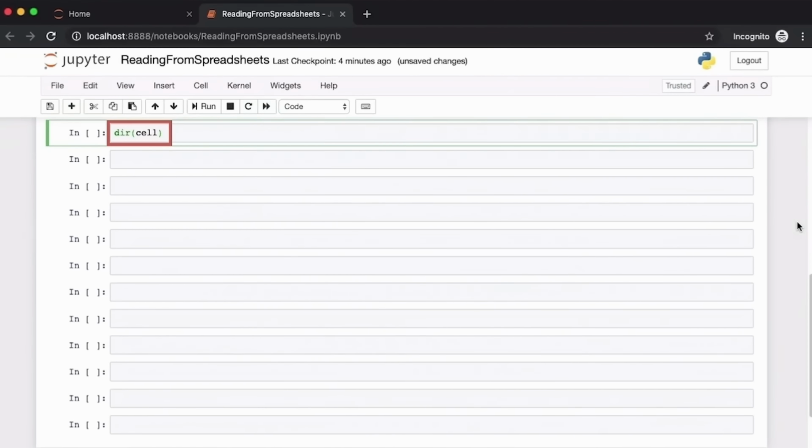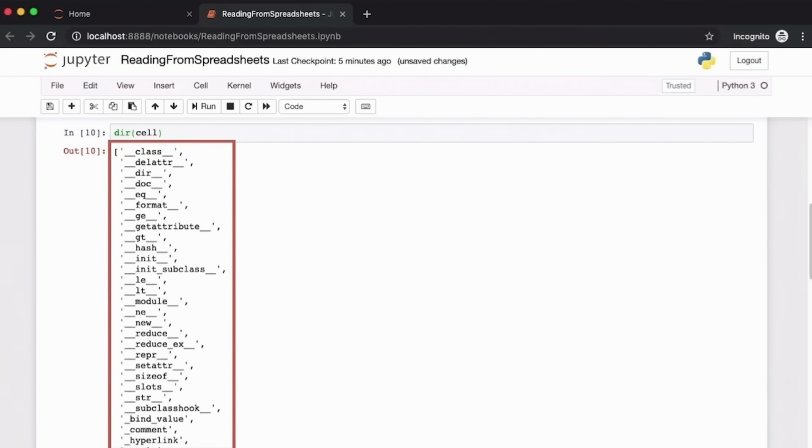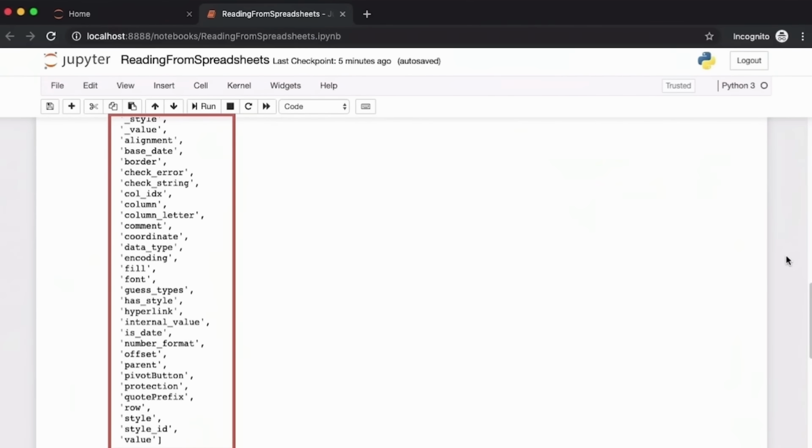available in Python 3, which effectively returns a list of the attributes and the methods of any object that we pass in. So here we invoke the dir method on our cell and we can see all of the attributes. Not all of these might seem familiar, but if we scroll down, we can see a lot that's going to be of use to us. For instance, we can find the value, the row, the style, and a host of other properties which we can use in order to manipulate a cell object.